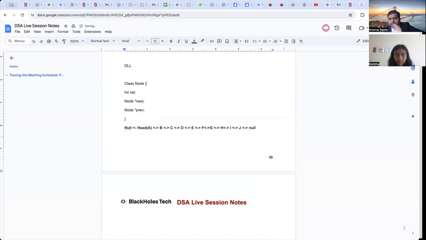The remaining operations are all the same. Creating, inserting, deletion, they're all the same. But deletion and search are very easy because of two nodes now. Sorting also makes life easy. Okay. Probably next session, we can take one more difficult interview problem using the double linked list to get you much more comfortable.